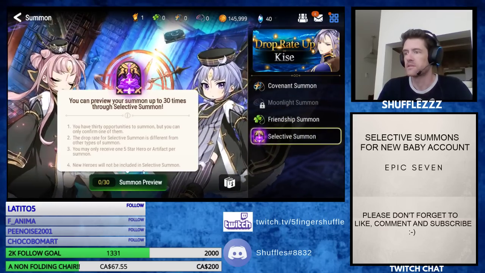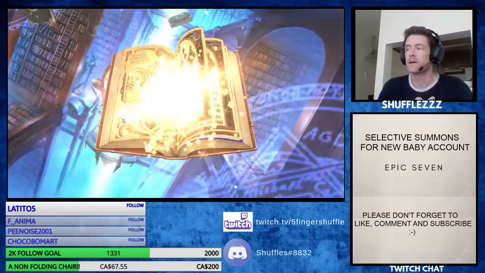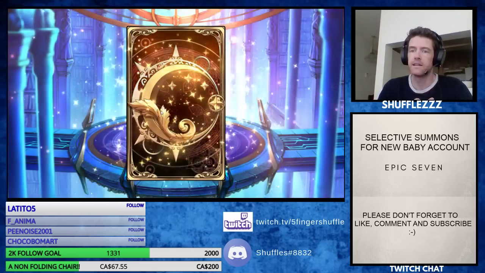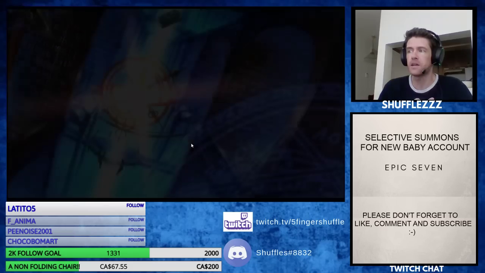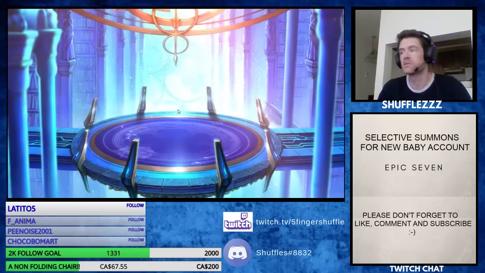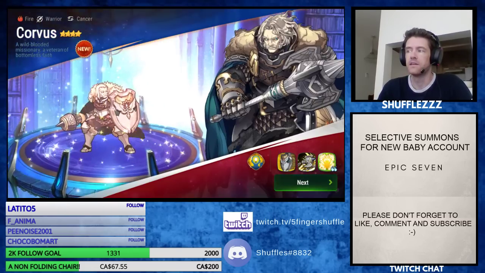Let's go selective summons. You guys know how this works. For those of you that are new, and just checking out the game for the first time, basically what happens is you get 10 summons. And in those 10 summons, if you don't like it, you can skip and go on to the next 10. So this is our first 10. We're just skipping through because it'd take forever if we don't. So we're only seeing the 4 stars and above.